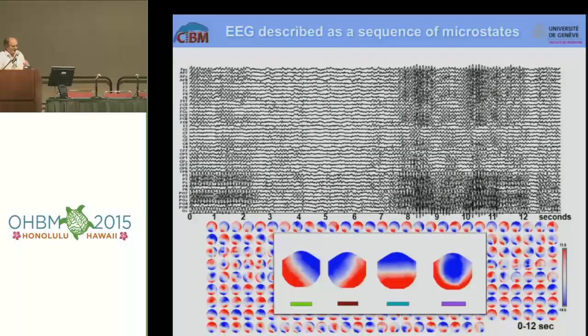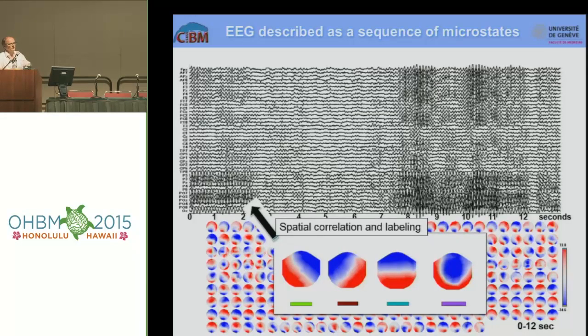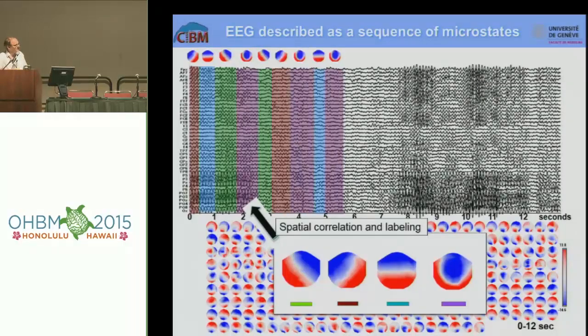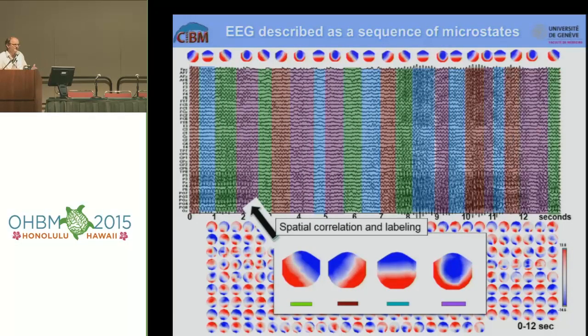So what has been proposed to do then for statistical analysis is to do the same as for the evoked potentials, namely fit these maps back to your data, doing a spatial correlation and label each time point with the map that is best correlated with. This could result in a random distribution of labeling, but no, it doesn't. What you see is that there are always periods, and this is really data-driven, with no assumption behind it, that each period is mainly represented by one of these maps. It's not a random distribution, it's really segments of stable configurations, the so-called microstates.